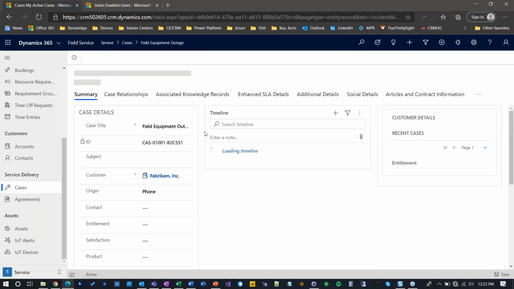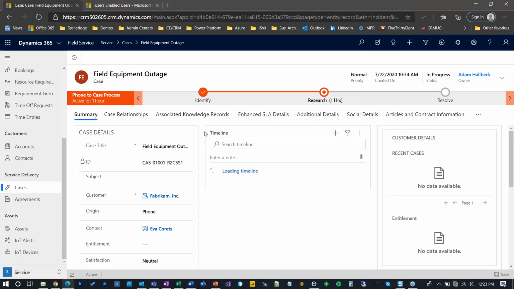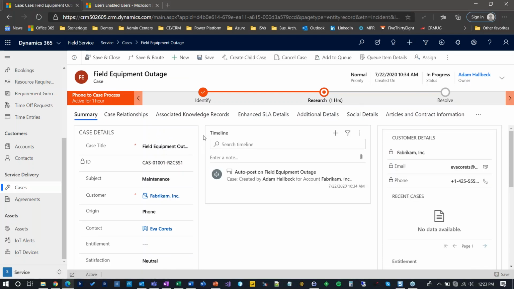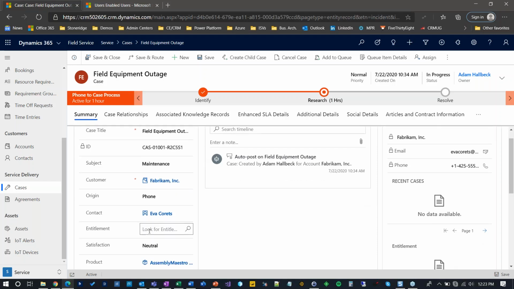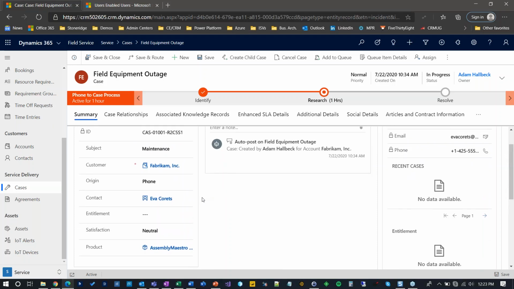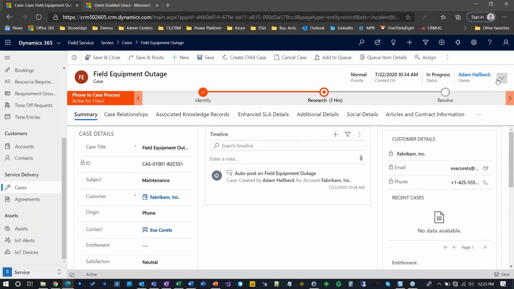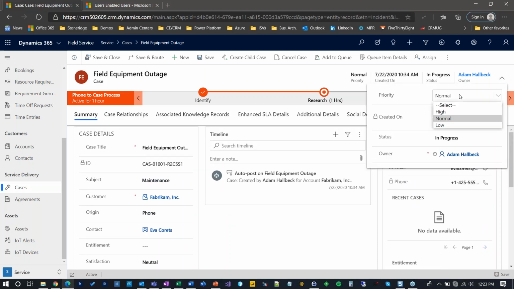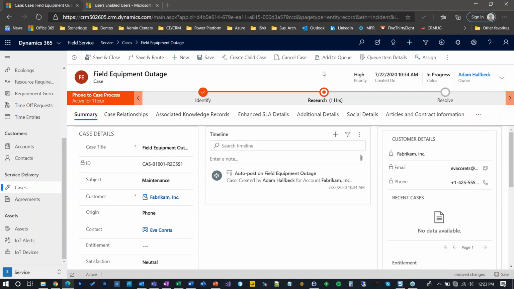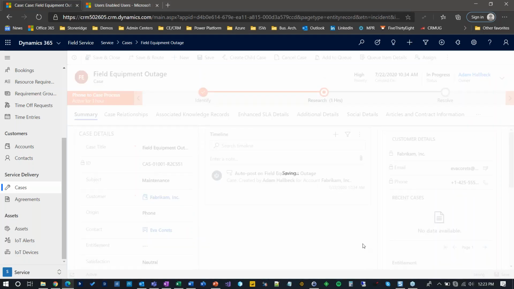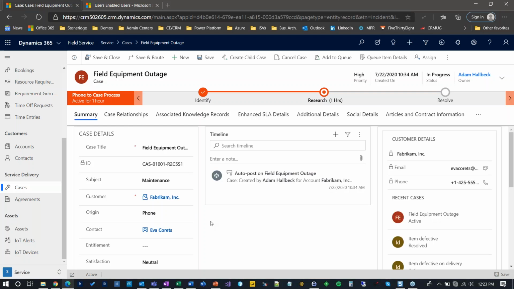So when we field that information, when we feel, hey, this is something that we need to spin up an on-site engagement for, just some information here. On the left-hand side, we've got general case details and some high-level information. Because this is a production issue, I'm actually going to set that priority to high because this is impacting our production line. So I'll set that to high and quick save it here. But here we have our general information of the case.